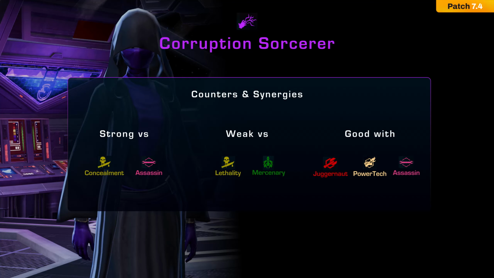Classes to face that can be hard for Corruption Sorc are Lethality Operatives, because they just have so much DPS that can be impossible to out-heal. So while they're not going to kill you 1v1 ever, they're going to slowly kill your whole team and there's not much you can do about it. And of course Mercenaries are also kind of a counter to Sorcs in general, because Electronet means that you cannot use your bubble or Phase Walk, and without 2 of your most important cooldowns you can be a sitting duck.